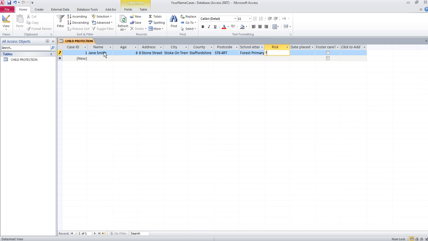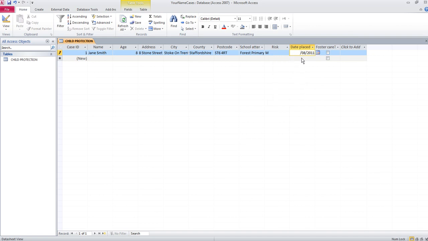Risk, let's try the validation rule. We'll put in F, and it says high, medium or low only. So we will make her medium. Doesn't need to be case specific, but we'll make it case specific anyway, just to make it look nice. Date placed, little calendar will pop up. If we click on the calendar, pick a date, and we'll just change the date from there. Just do that again. You click on the calendar, pick any date, unless you want to scroll all the way back to 2002, which we don't really want to because that will take quite a bit of time.